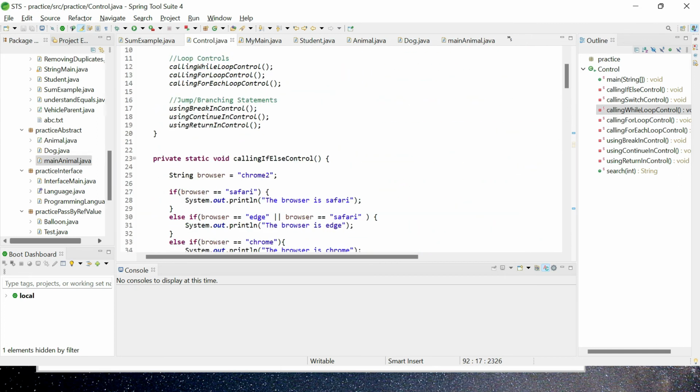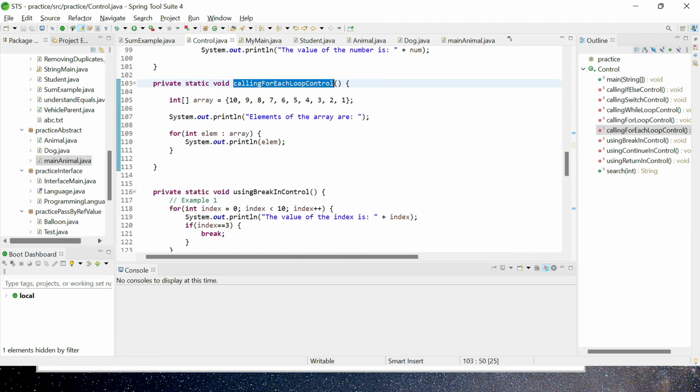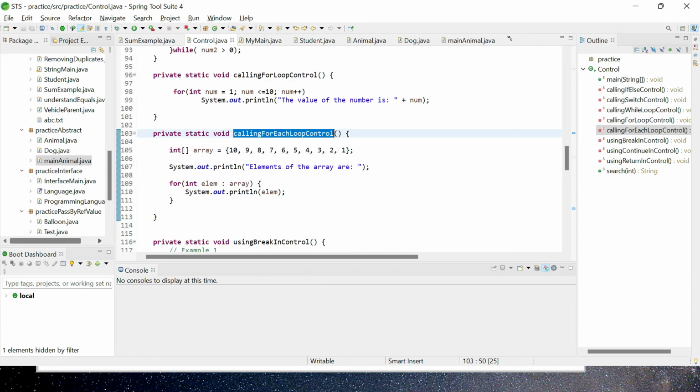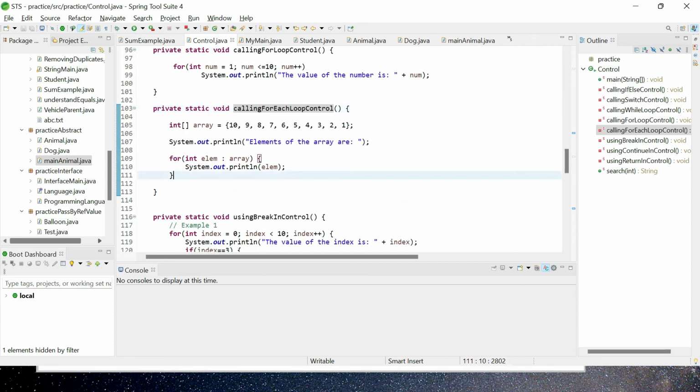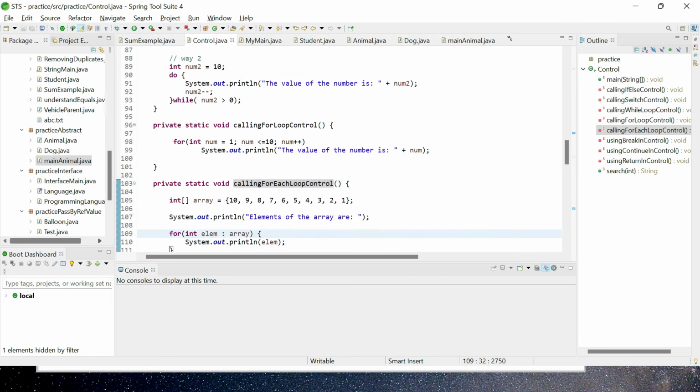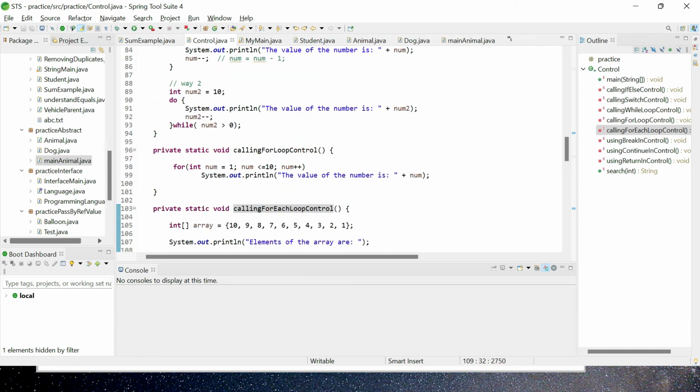Now it is important for you to understand the break concept, the continue concept and the return concept. Okay, so let us go through the for each loop concept also. Basic for loop everyone is aware of. Nowadays we are also using an enhanced version of the for loop, where we are not writing the for loop in the traditional manner where we need to initialize one variable by default. From here it will start.